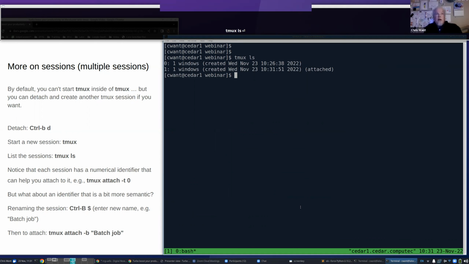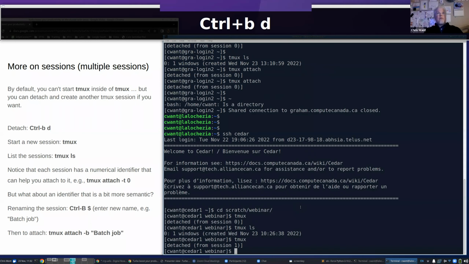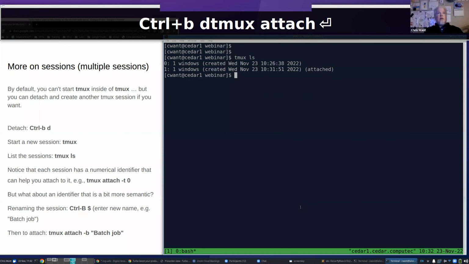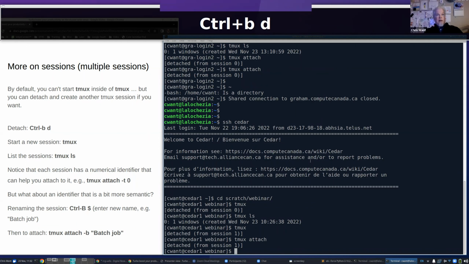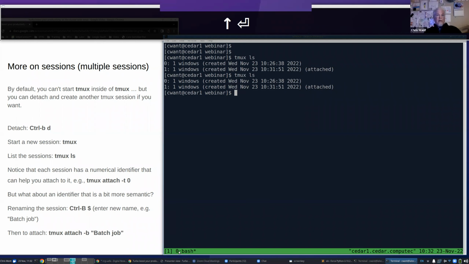And it shows me that I have 2 sessions, session 0, which is detached, and session 1 that is attached. So if I detach from this one, so Control B, D, detaches me, and I type tmux attach, and then tmux ls. Well, I can see in the bottom corner that I'm attached to session 1 in the green bar. There's a 1 in the square parentheses. So every time I type tmux attach, so I'll do it again, tmux, Control B, D to detach, and tmux attach, it's always connecting me to session 1.